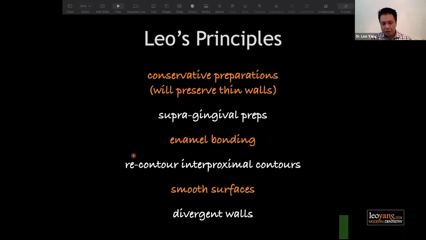You'll also see me very commonly recontour the proximal contours. You can see in past talks and webinars that I've talked about this, even for implant restorations. It's very common for me to recontour the proximal contours for better fit and an easier path of insertion. I like to have smooth surfaces. And the main thing for inlays and onlays, if you're not doing much of this, is that you have to learn to make the walls more divergent. You just have to learn how to prep that a little bit better for an easier path. You don't have to do a lot of divergence. It's just a little bit of divergent wall, so that it slides right in.